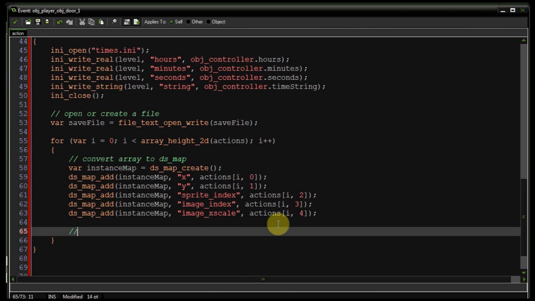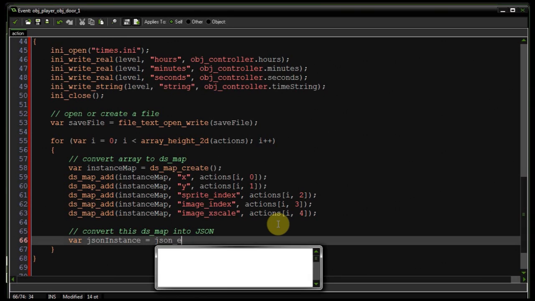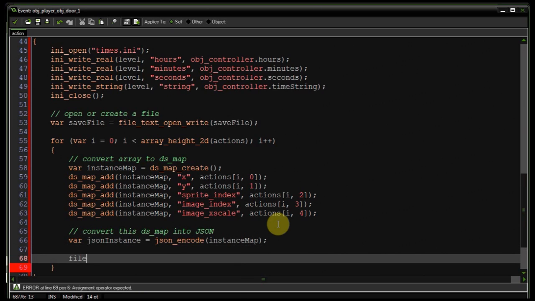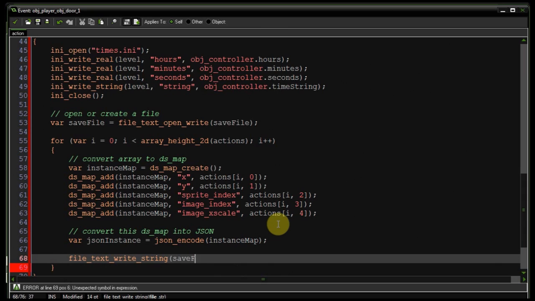Next we've got to convert this DS map into JSON. So that's our JavaScript object notation. We can save and load it quite quickly. Var JSON instance equals JSON encode, and it's the instance map. And here I need to say file text write string. The file again is save file, and the string is the JSON instance.